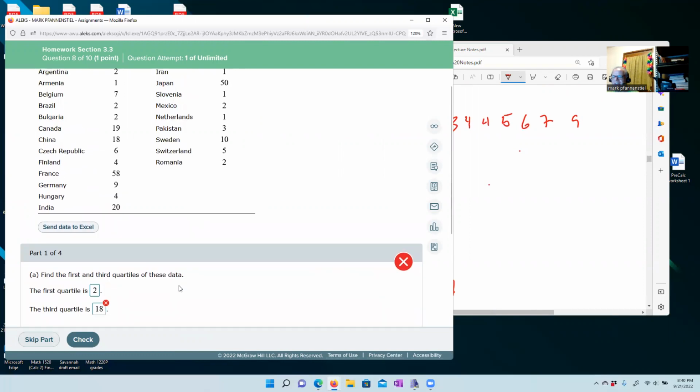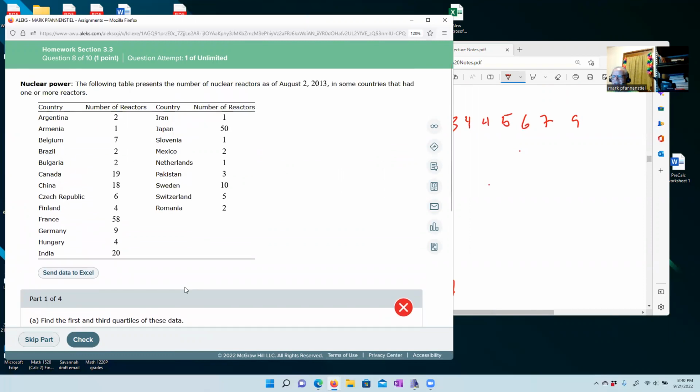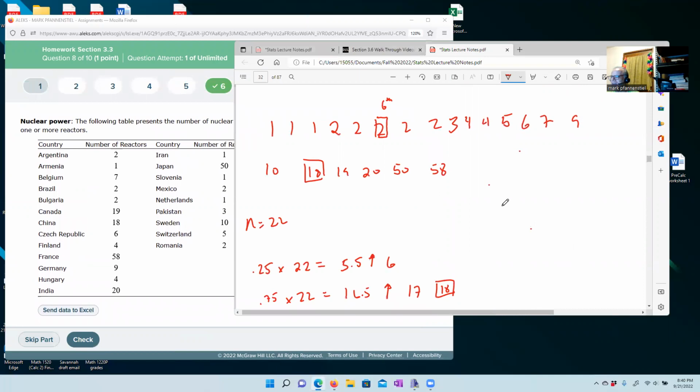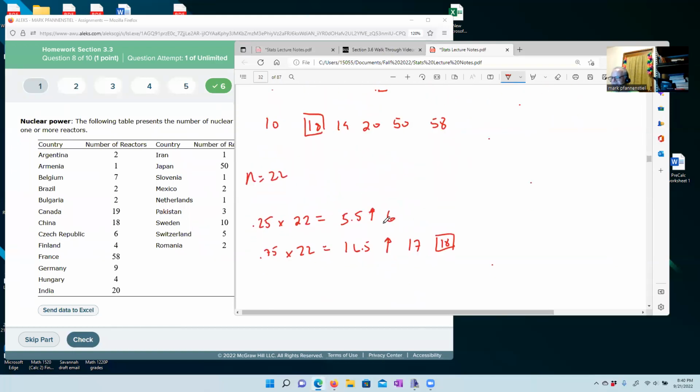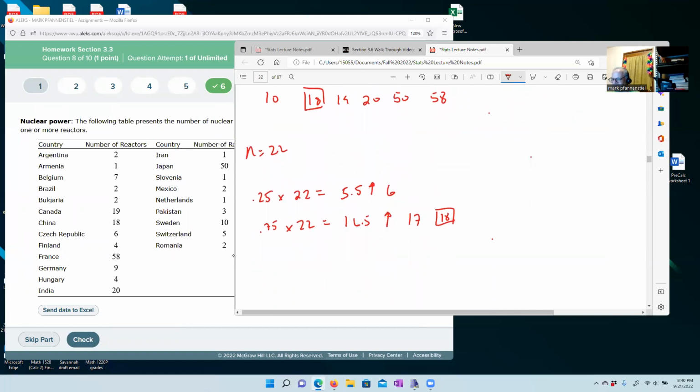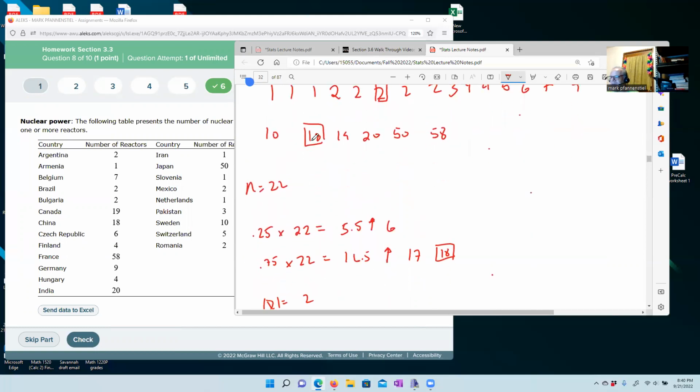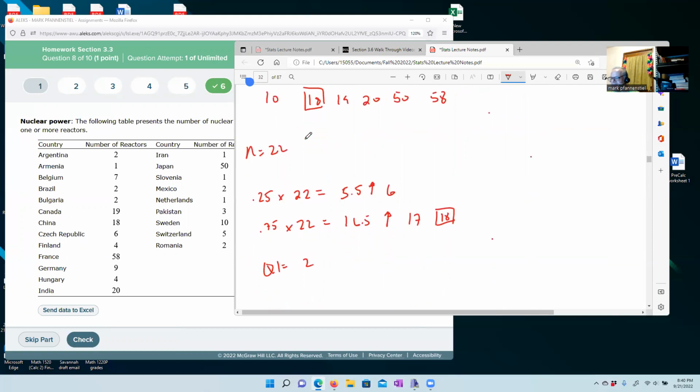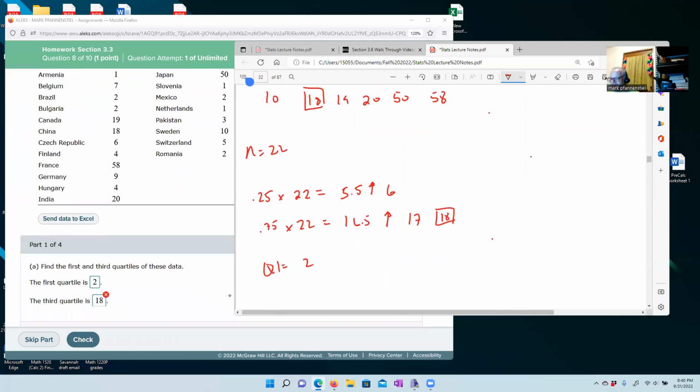Quartile is 10. Oh, I'll bet I didn't count it right. I'll bet it is this 10. It's right next to it. So I'll bet I didn't actually have this thing all the way sorted. So we're going to go ahead and take their issues and say the first quartile Q1 is going to be 2. And our third quartile, well, it's probably user error here. Let's count on this guy not really being able to count all the things up in the list here. So Q3 we get 10.